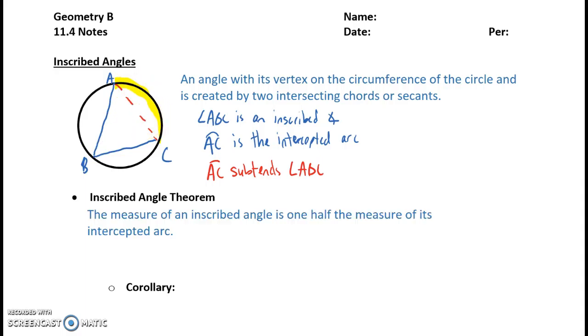So you want to make sure you're jotting that down. So you'll see how this is different from the central angle. The central angle goes to the middle. So it's the same measurement as your arc. But now we're pulling it all the way to the circumference. So now it's one-half. So if we keep using that picture, we can say the measure of angle ABC is one-half the measure of arc AC, that intercepted arc.